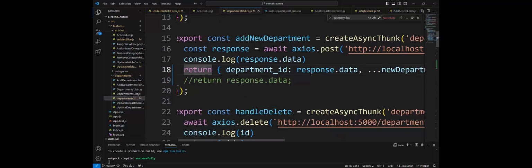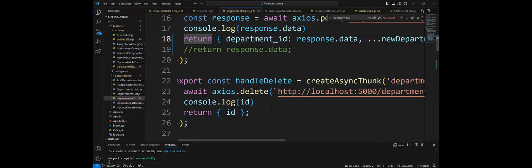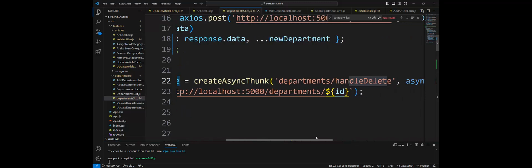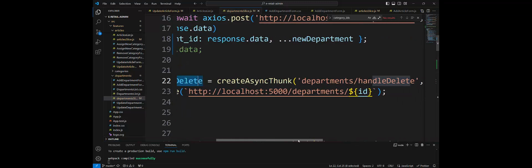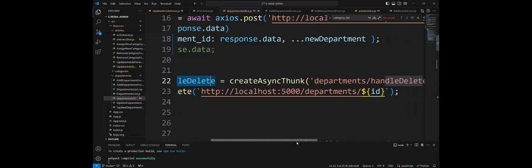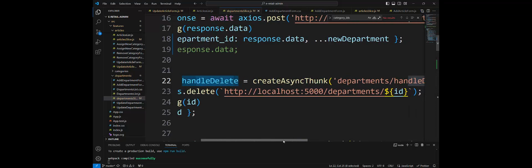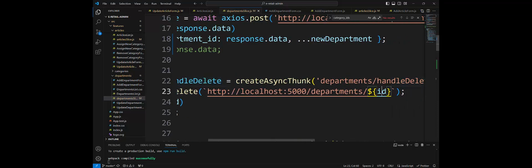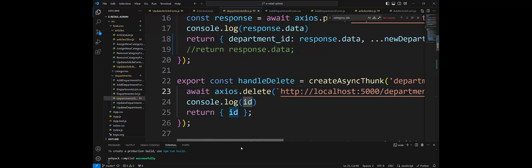And again, for handle delete, we send the ID, delete it, and send back okay, end of story. There is no JSON, nothing in results. We use the ID from the front end.